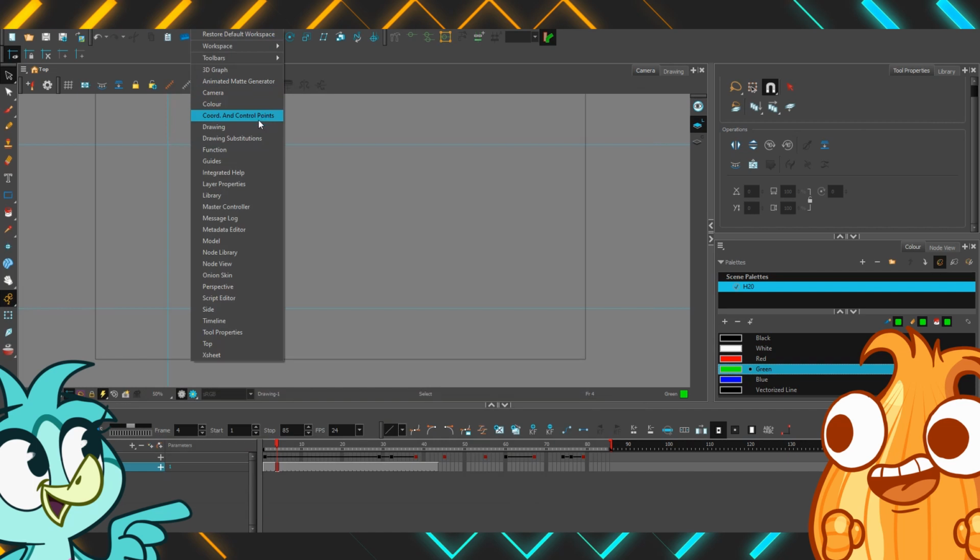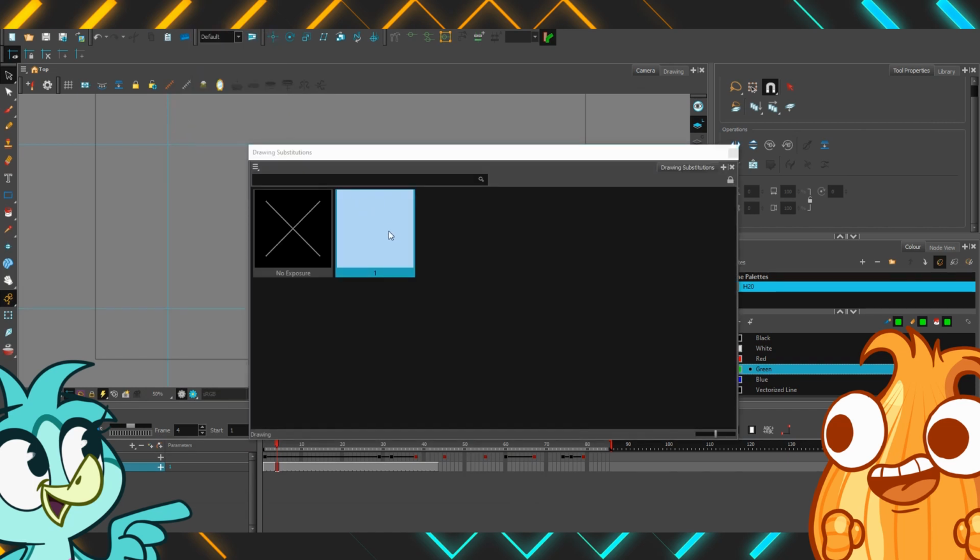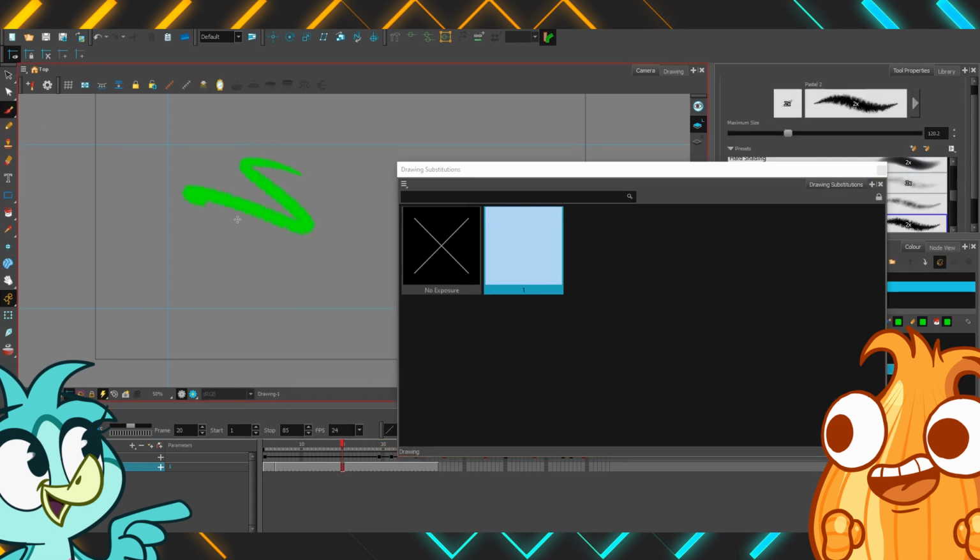Animated map generator. That's new. Drawing substitutions. This is like the best thing ever. Hang on. Does it have? Oh, open it. It changed. Hang on. I hope this thing needs something. Does it have it? Damn it. I was hoping to be able to write. Are you trying to delete the drawing? I was trying to delete a drawing from here.